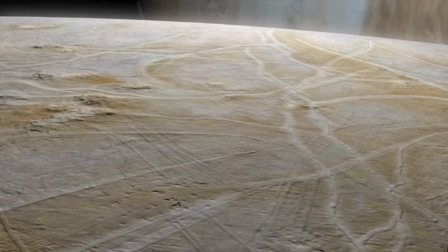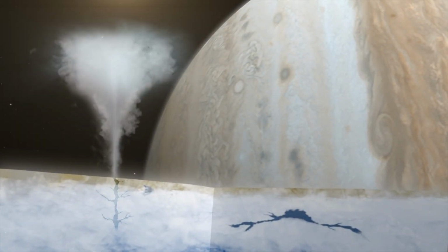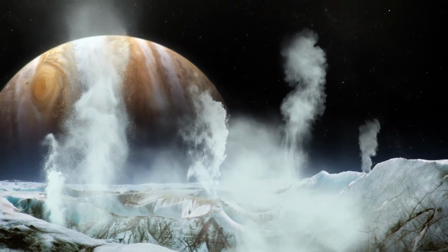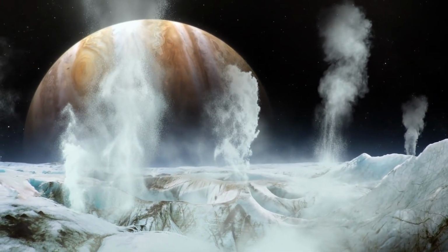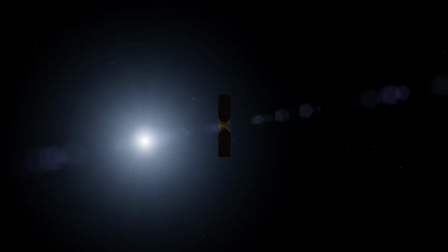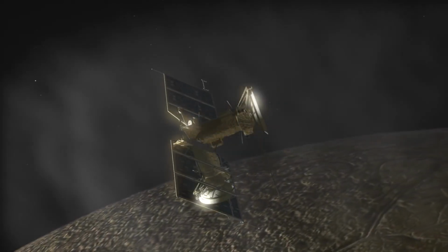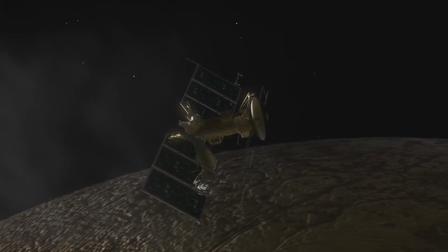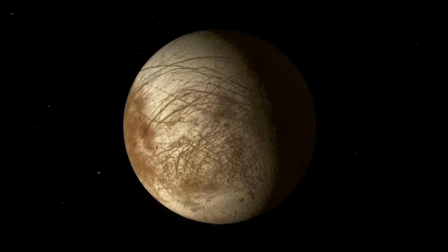Another interesting possibility is that volcanic vents on the seafloor of Europa's ocean might have contributed to the process of waters becoming chloride-rich. That would be exciting, since such vents on Earth provide heat and nutrients to a wide variety of life in our world's deep oceans. The Cassini spacecraft has already found evidence for such vents on the seafloor of Saturn's moon Enceladus, which also has a global ocean beneath its icy crust.